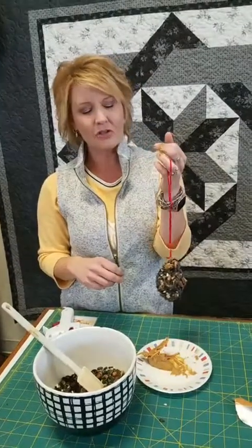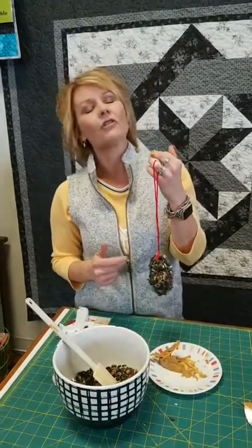I don't know. Simple project. I say it all the time. We're about all things creative here at Hen and Chicks Studio, but we like to keep our take-home Tuesdays something that's easily doable, can be done quickly, whether it's with a 4-H group, with your children, friends, and you can be a child at any age and enjoy some of these projects. Boy Scouts, Girl Scouts. Exactly. And I'm sure there's some education that could go along with it if you were doing it as an educational presentation for something as well.